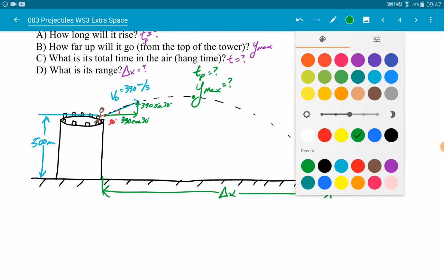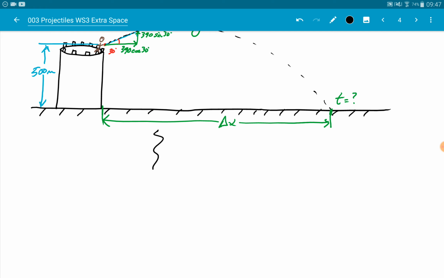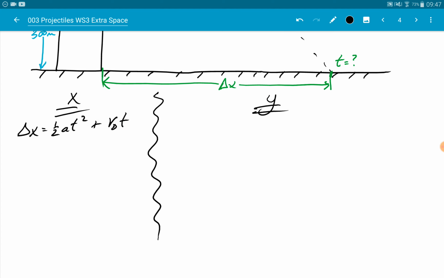Okay, great. As you can see, more complicated problems make it a lot nicer to draw a picture. We'll make an x dimension and a y dimension, as these motions are independent of one another. I'll make my y dimension a little bigger because I usually do more work there. I can start on either dimension, but I almost always start on the x dimension, usually because we're looking for some horizontal range, or maybe because it's easy and a good confidence booster.